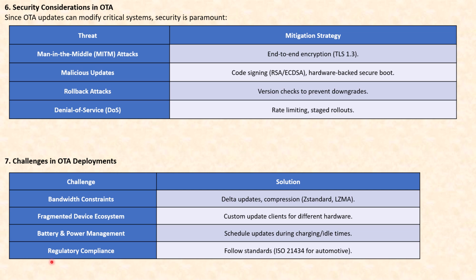And last but not the least, regulatory compliance. This is the most important challenge, and the solution is to follow standards like ISO 21434, which is the standard for cyber security. And let me reiterate the module on cyber security, in which you find a very clear-cut elaboration of cyber security, both for automotive and also for the ADAS context.